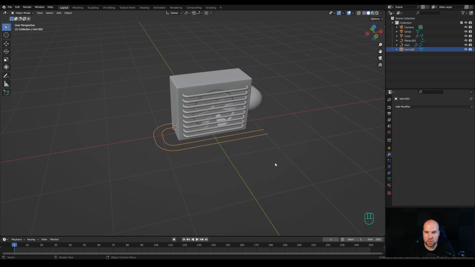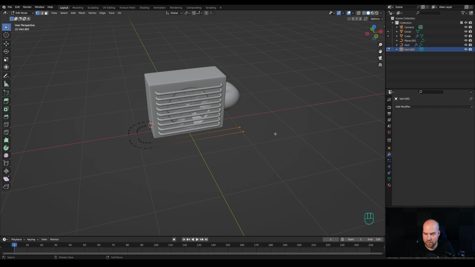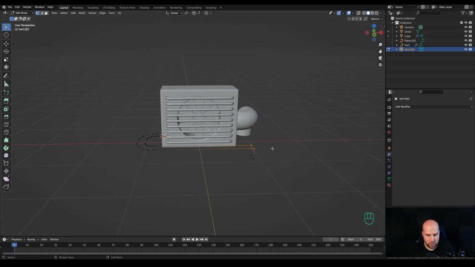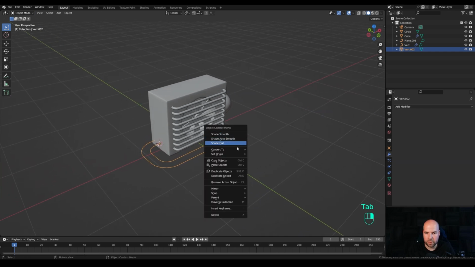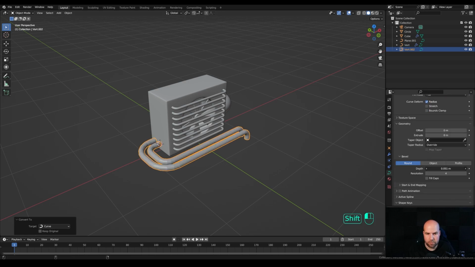So now we can just finish the shape. Let's go back to the edit mode, press 1 for vertex select, select these two on the side, press 1 for a front view, press E then Z and move them down. And now just select both of those, press Ctrl B then V and bevel them as well. And now we can tab out, right click and convert to curve and increase the bevel depth.